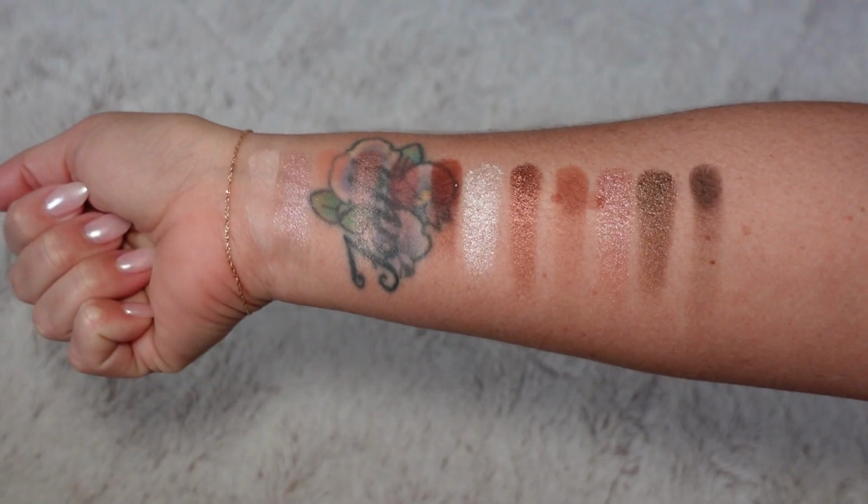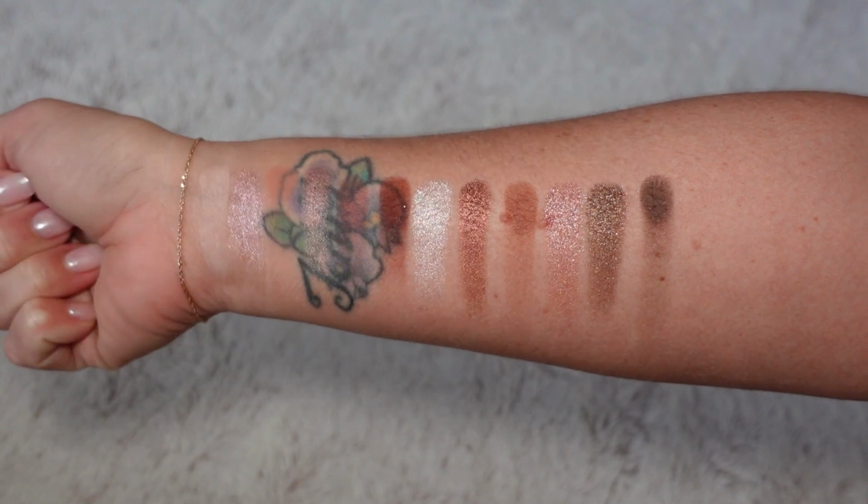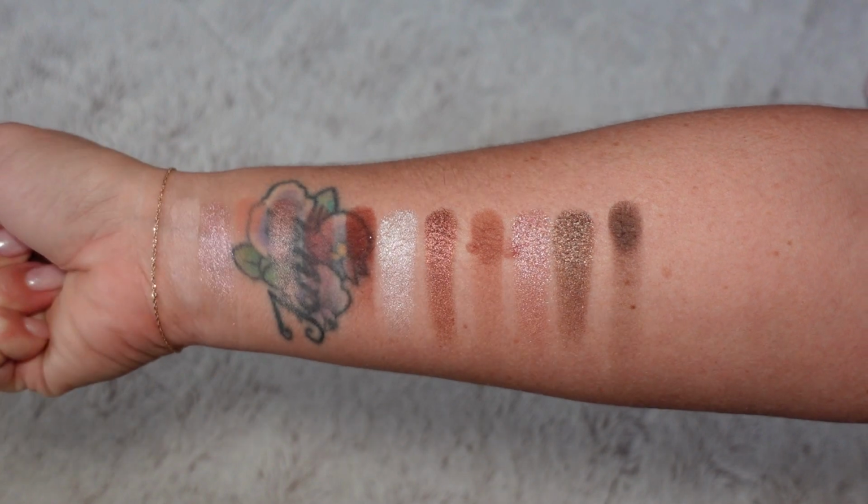And now looking at some of the shimmers, when I looked at them, they look like they're gonna be super creamy. You do have to kind of get in there a little bit to get some of the color, and it's still swatched beautifully. I'm really excited to see how they look on my eyes with the matte shades. The color story is really pretty, and it is definitely something that I can wear to work. So I'm intrigued to see, especially jumping into the cream blushes. So let me go ahead, wash these swatches off, prime my eyes, and we will dive into this palette.